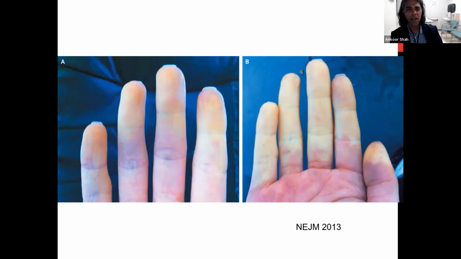Now, patients don't have to always have that classic triphasic change of white to blue to red. Some of my patients' fingers just turn white, although sometimes it will be blue. And sometimes patients with very clear disease, their fingers will be cyanotic in clinic. And of course, that makes the diagnosis somewhat easier.